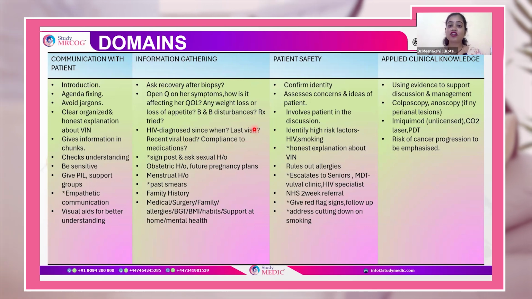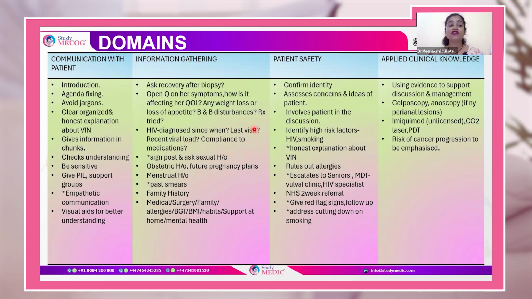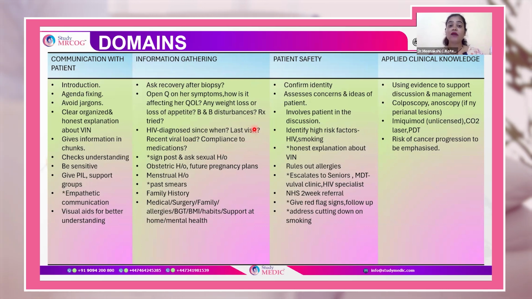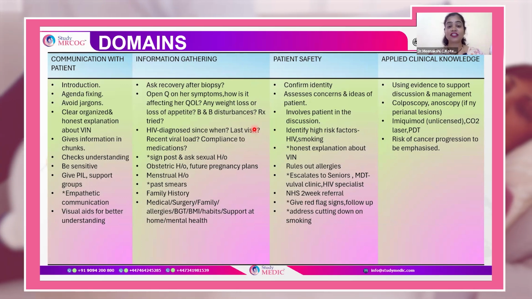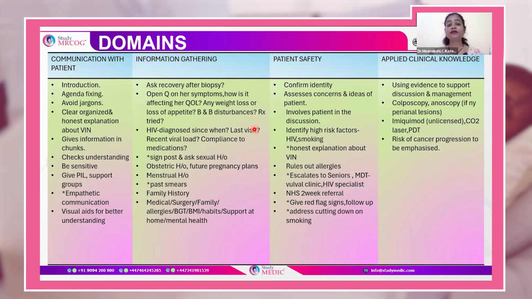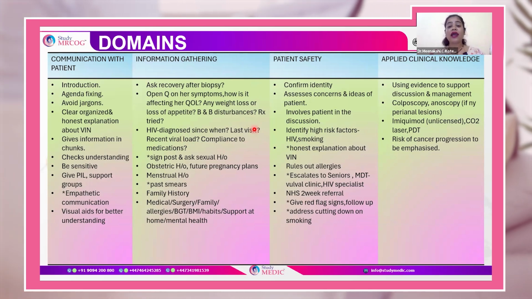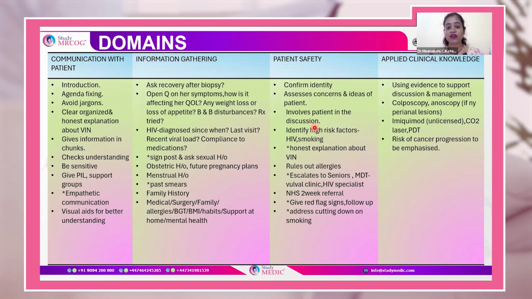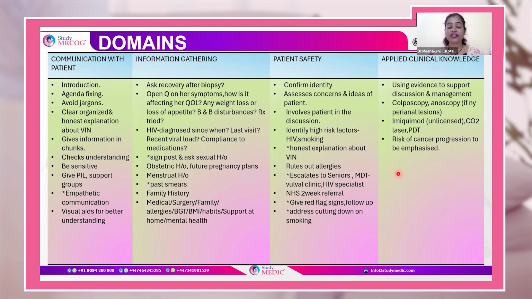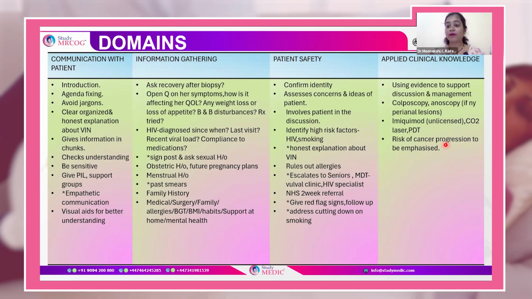Okay, you have to tell that there are some abnormal changes in the skin of the vulva, but for the present it is not a cancer. But I'm sorry to say that if not treated on time, there are high chances that it could be turning into a cancer. And then addressing smoking, keeping the HIV under control, all of this is again very, very important, right? And then you talk about the different kinds of management that you will be speaking about, and the NHS two-week referral pathway and escalating to MDT. That is all again very, very important.